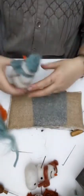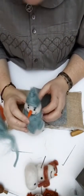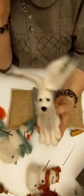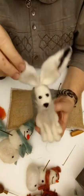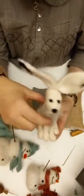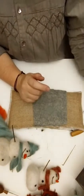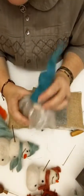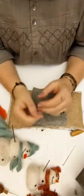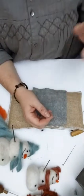So that's it really. That's how you make your snowman. Super easy. If you want to make something that's seasonal but not quite as fully festive, then you could go for something like the winter hare. If you pop onto the Lincolnshire Fen Crafts website, I think I've got something like 40 different needle felting kits there, ranging from soft sculpture styles to my more traditional firm felts, which are the hares, the foxes, the woodland theme. And don't forget, you've got your gnome tutorial to have a look at. If you go onto my YouTube channel, you can make a hare or a sheep from start to finish using the video tutorials. There's a series of video tutorials.